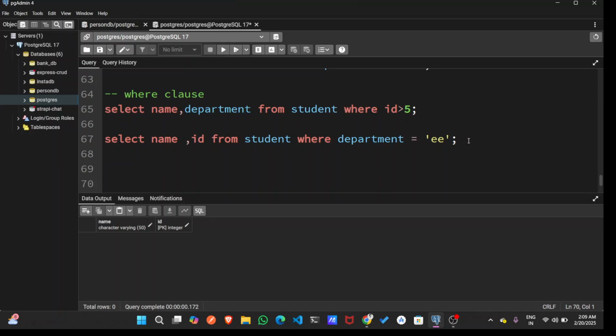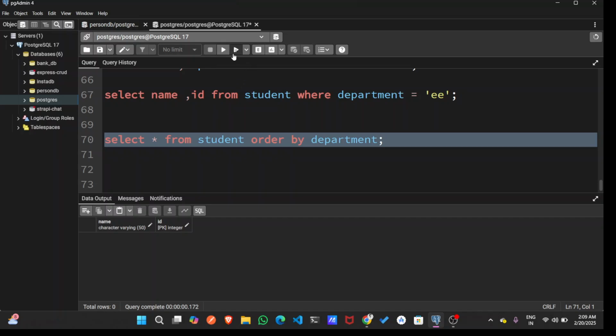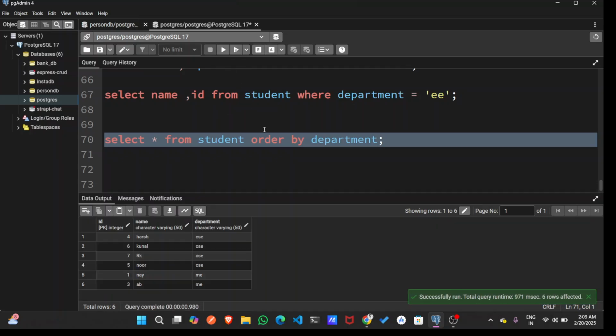Suppose I want to retrieve all students from the student table and order them by department. As you can see, it sorts the records in ascending order based on the value of department.